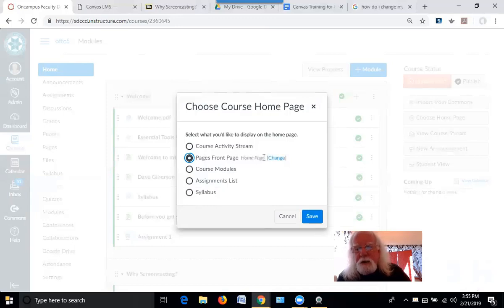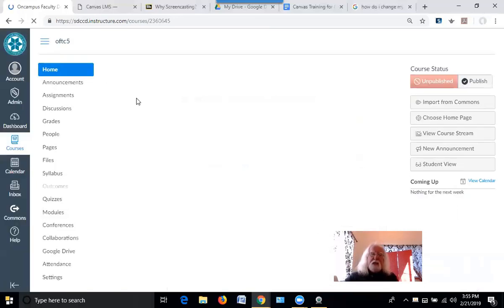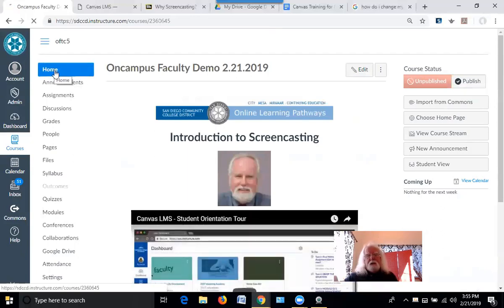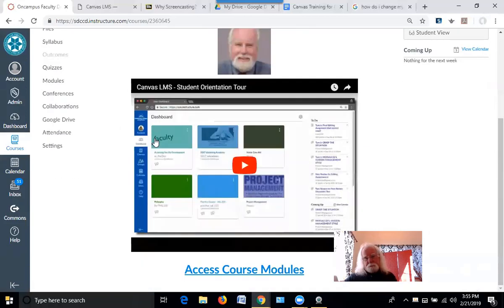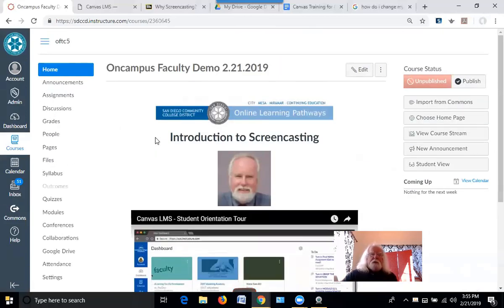And it even tells me that I've named that home page. So remember, this doesn't really mean anything. This could just as easily be Start Here or something like that. But when I make that change and click Save, finally, when I go to Home, that home page I created pops up. So it took a little doing, but it wasn't that hard.